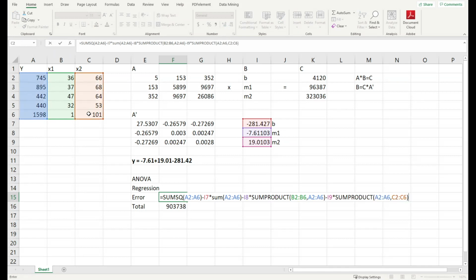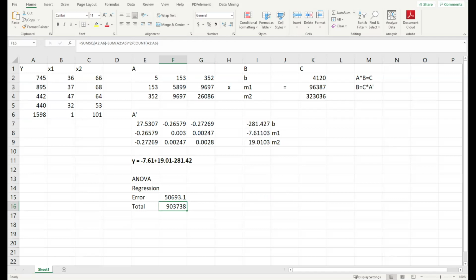Okay? And we should get 5,963.693. Which is correct naman. So if we do regression, it is just the total minus our error.